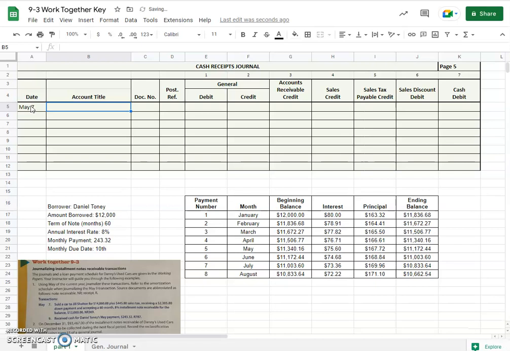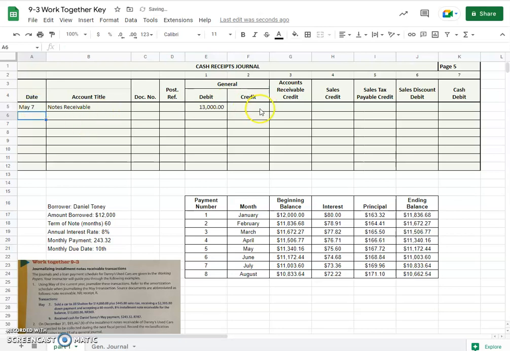It tells us that they sold a car to Jill Shelton for $14,860 plus tax of $445.80, receiving a $2,305.80 down payment and accepting a 60-month 8% installment note receivable for the balance of $13,000. All right, lots of stuff going on in this. First, we need to put notes receivable in our general debit. And we wrote a note for $13,000.